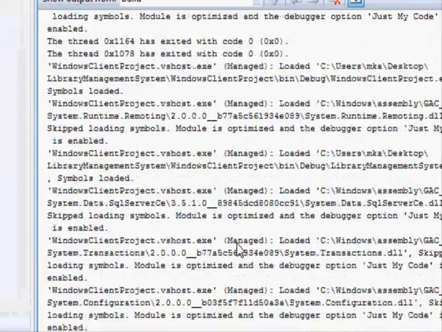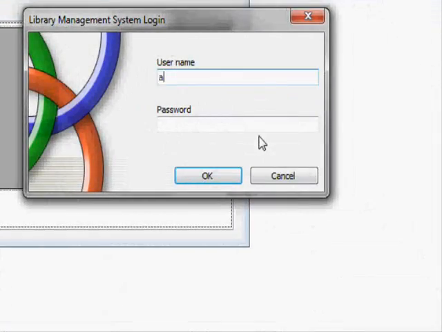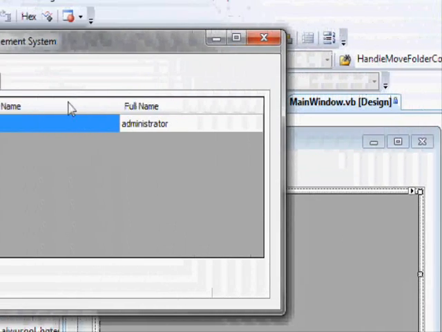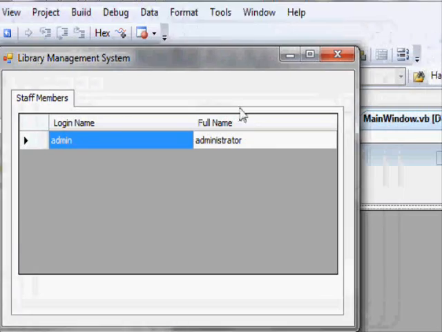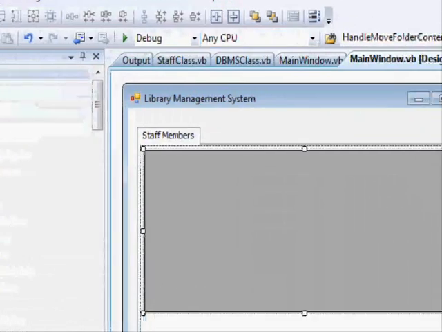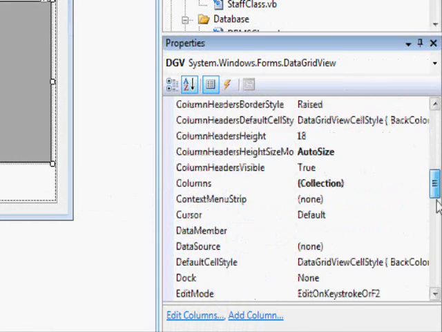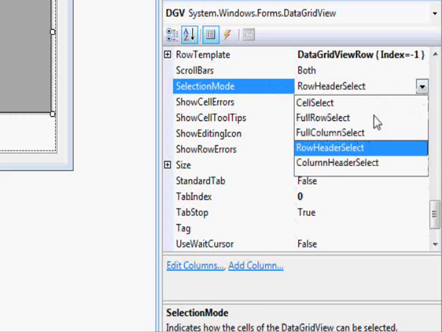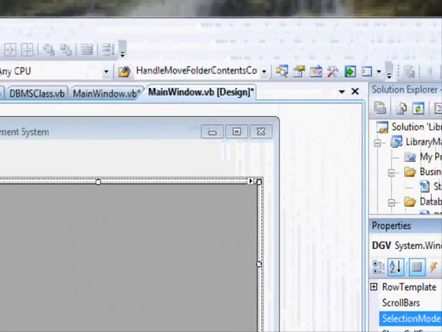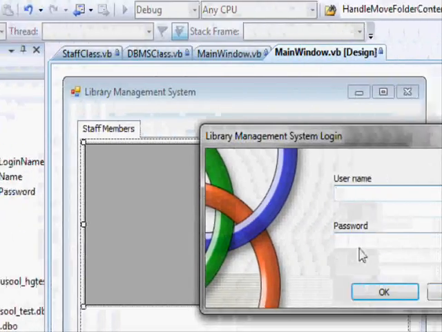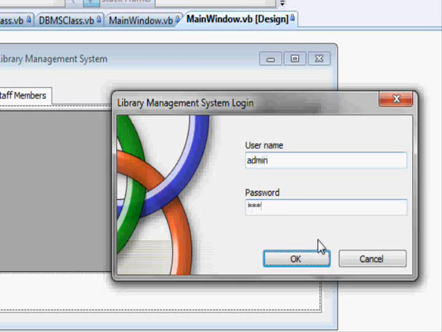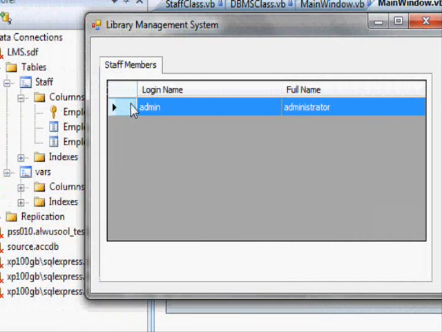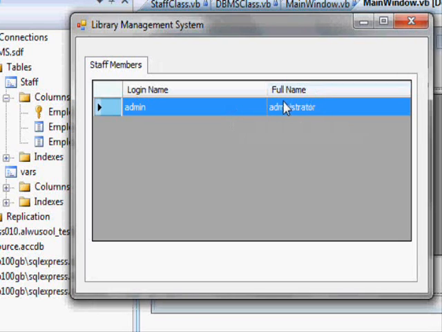Okay, what this does, well, you'll see. So auto size column mode for data grid view, this is an interesting thing here. There's gonna be admin 1 2 3 go. And you can see it just filled everything here. Very straightforward. Okay, and also we're gonna do another thing here, which is selection mode. Okay, this is gonna be full row select. And by the way, if you want to hide this pointer at the beginning, admin 1 2 3 go. If you want to hide this pointer, you could do that. Okay, so you can see now you can only select a full row, you can't select a single cell.